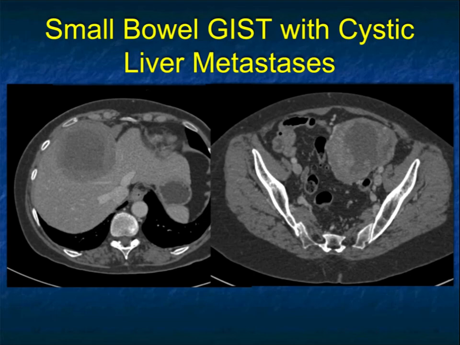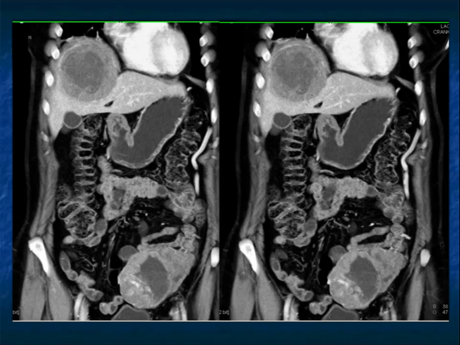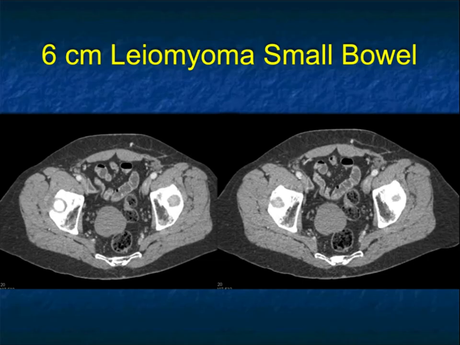I mentioned this before, but let me show you again. Small bowel GIST tumors are one of the things that has cystic liver mets. You can see the large mass left lower quadrant, again exophytic. You see the multiple liver metastases, which have slight vascularity and displacement of vessels. Really impressive necrosis. You can see the size of that GIST tumor on the coronal views. Also noting that despite the size, there's no evidence of obstruction.